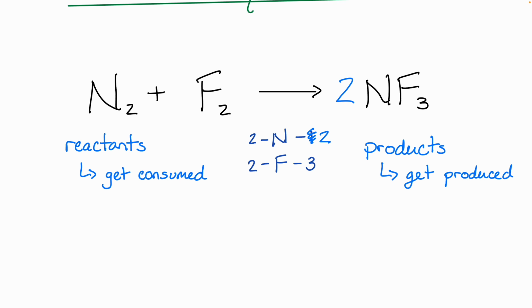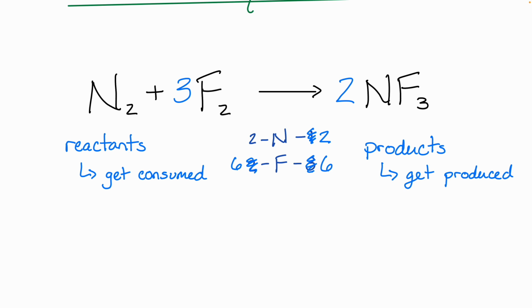But I also got to update the number of fluorines I have on my product side. Each one of those has 3 fluorines, so now I got a total of 6. So my nitrogens are balanced, but my fluorines aren't. I can balance that with a 3 out front there. So now I have 6 of each. Okay? Cool, so this would have been a review of what we learned. This chemical equation is still not done yet. We still don't have a pretty perfect chemical equation.